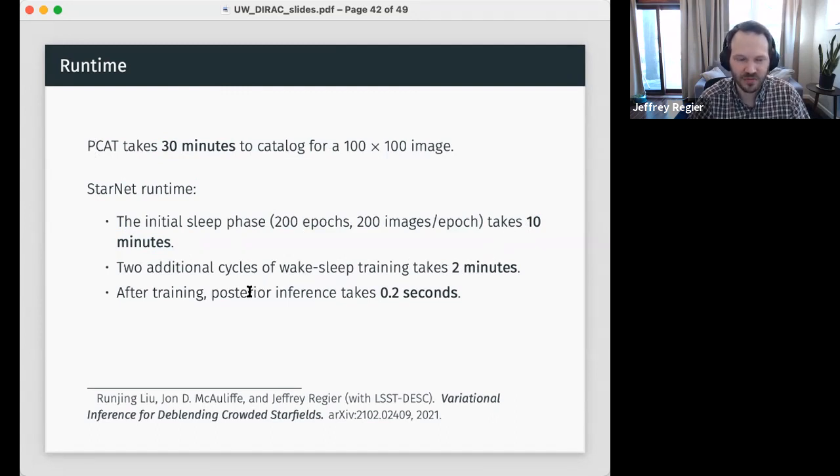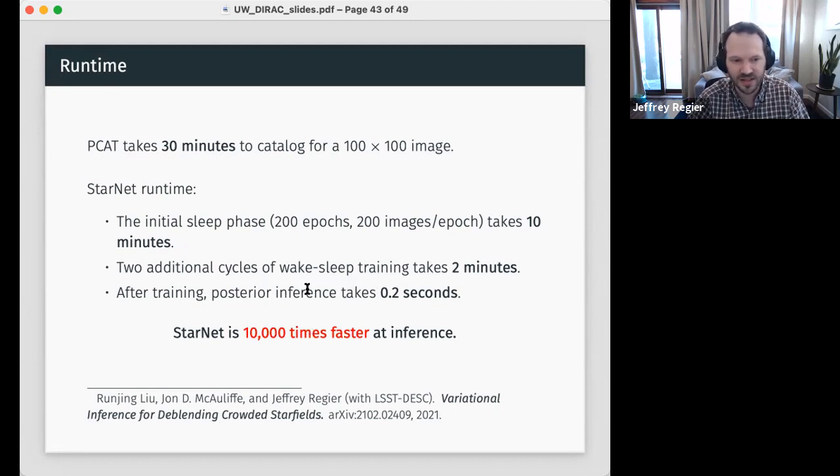At this point, predicting only takes 0.2 seconds. It's basically the time it takes to load from disk and run a single forward pass of a neural network on a GPU running at 1.5 gigahertz. So it probably could even be dropped lower than 0.2 seconds. It's mostly data loading time at this point. Our headline figure is that the VI approach in this case is 10,000 times faster than the MCMC approach at inference.